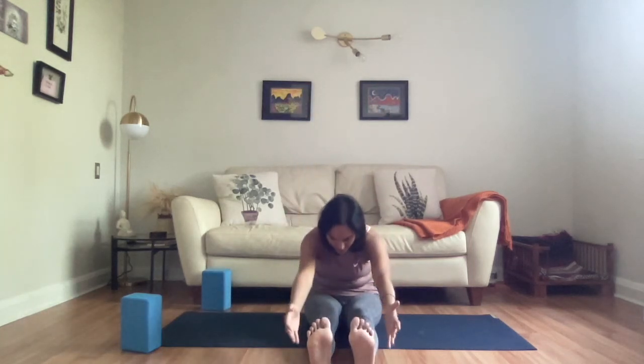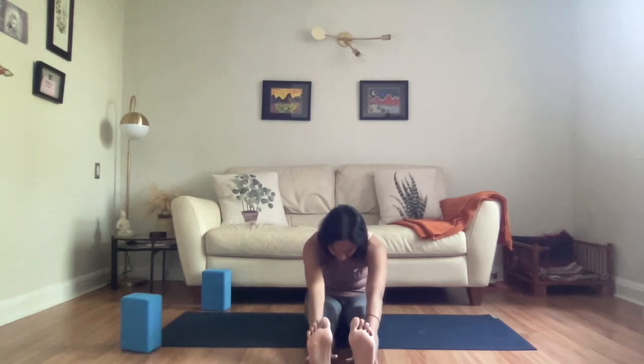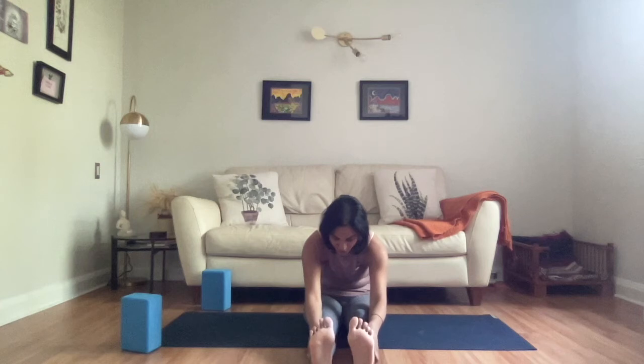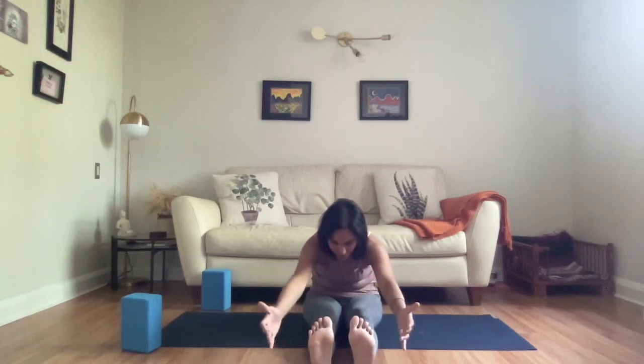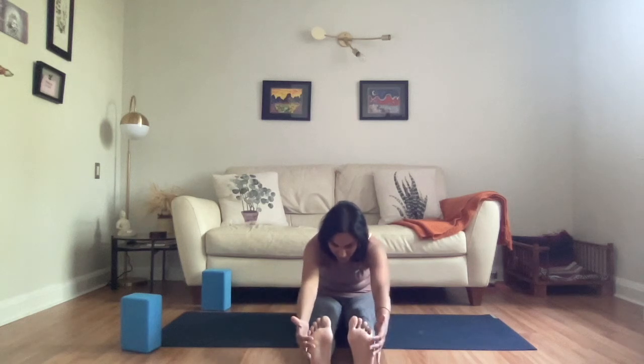From here, nice long spine, long-ish legs. It's totally fine if your knees bend a little, but you definitely want a long spine. Reach your arms straight up. Inhale, exhale, hinge from the hips, and let your hands float down to wherever you can grab onto your legs, whether it's your shins, ankles, or bottoms of the feet. So I can grab my feet here.